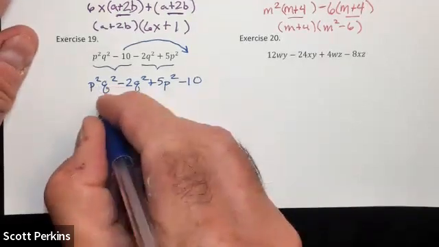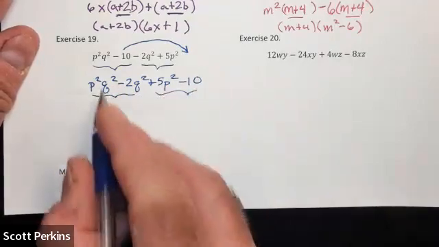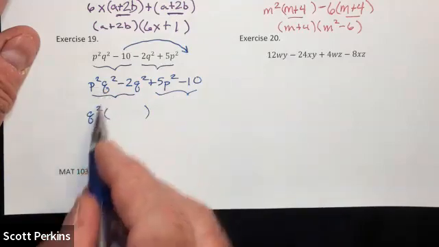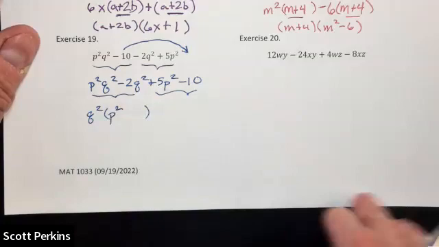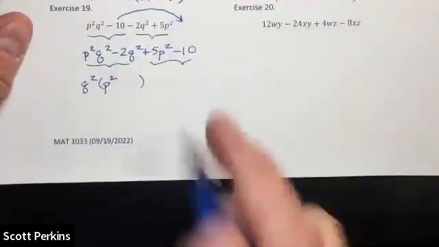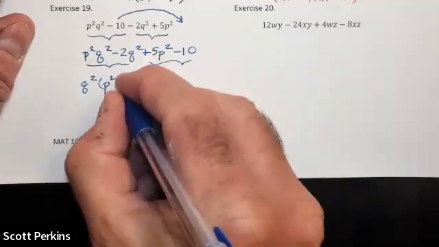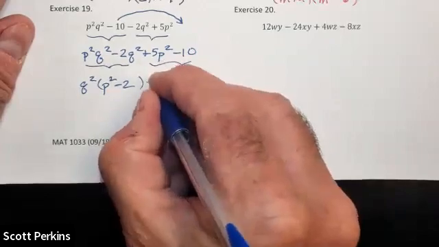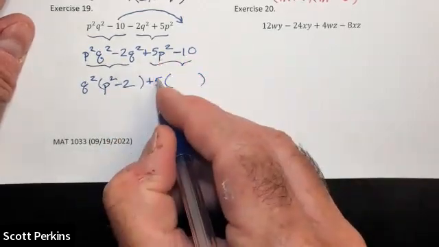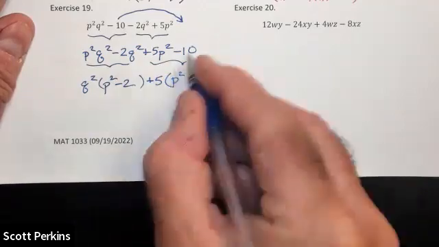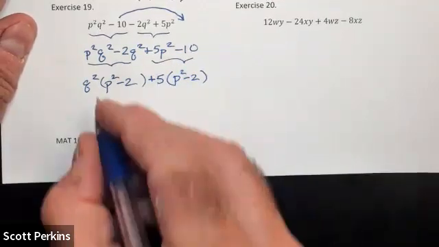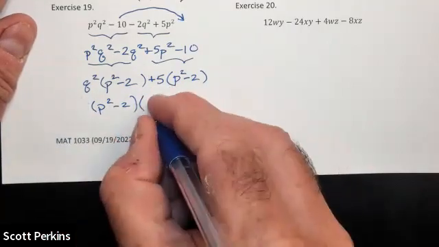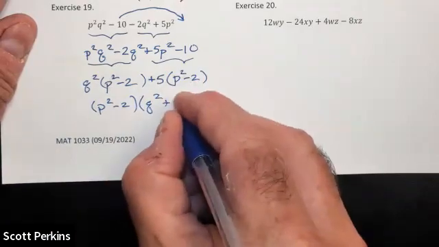All right, so when I go ahead and group now, the first two and last two, the first two share a q squared. So p squared q squared, when I factor out the q squared, leaves the p squared. And then negative 2q squared, when I factor out the q squared, leaves negative 2. The second pair of terms, 5p squared and 10, share a 5. 5p squared divided by 5 leaves p squared. And negative 10 divided by 5 is negative 2. My grouping worked. There it is. That's the thing they have in common. What's left from the first term is the q squared. What's left from the second term is plus 5.